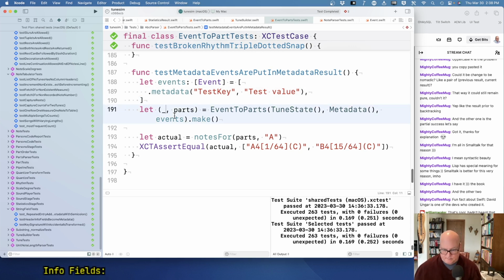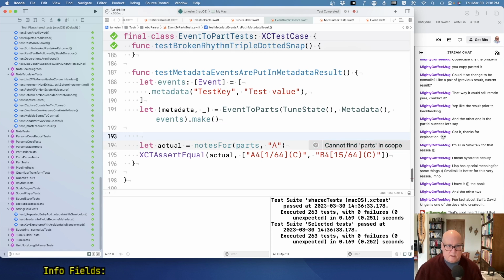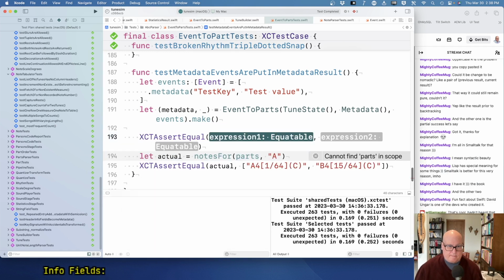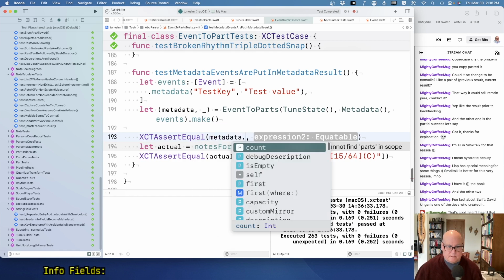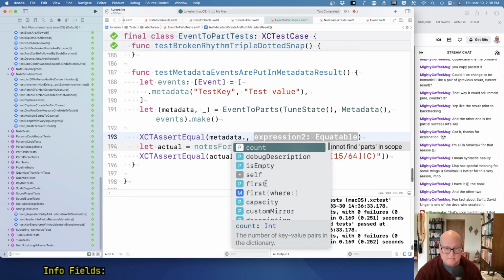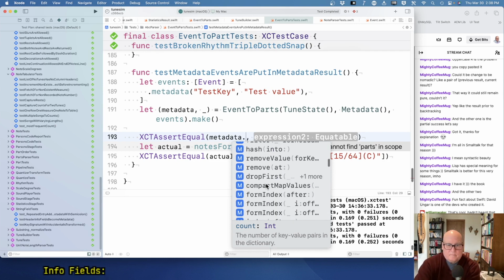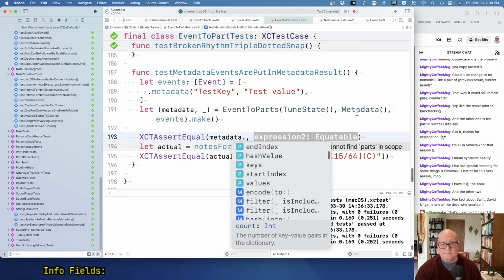All right, and now we're going to take metadata and parts. We don't need the parts. We're not going to look at them. Okay, start with empty metadata, and then what we should find is that metadata dot bracket dot, well, let's go look at our metadata.